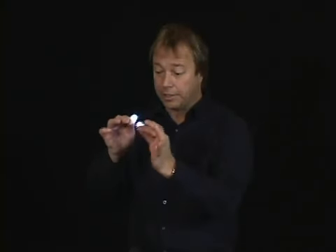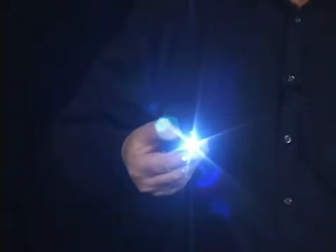We all have situations where we could use a little extra light — perhaps a little light here for convenience, a little light here for safety, light that easily moves around and works in a variety of situations. Unlike a traditional flashlight, which causes problems with people with mobility issues, Light Magic is easy and convenient, and it works with just the movement of your hand.